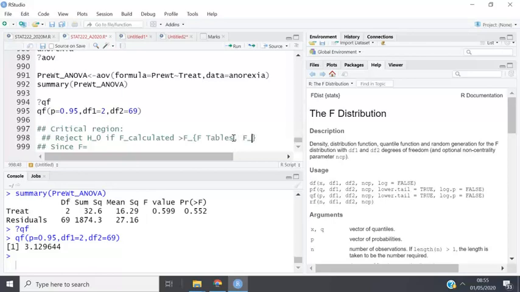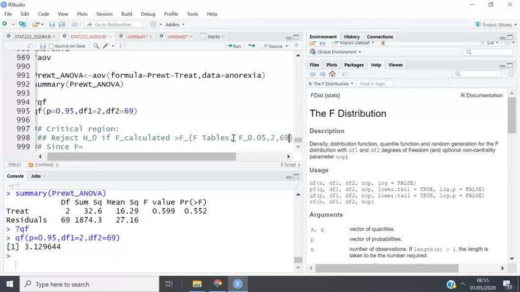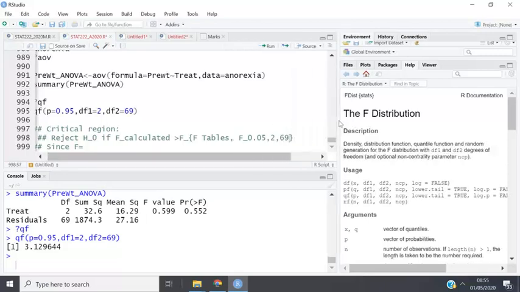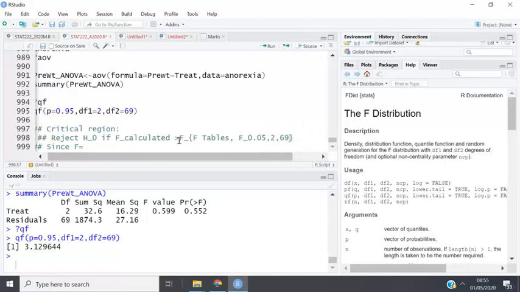It means we'll read F 0.05 at 2 and 69. That's what you would have read from the F tables. So if this is greater than that, what do we mean?